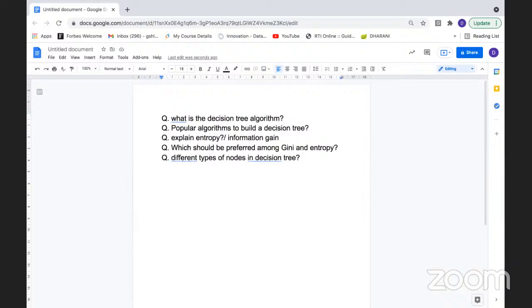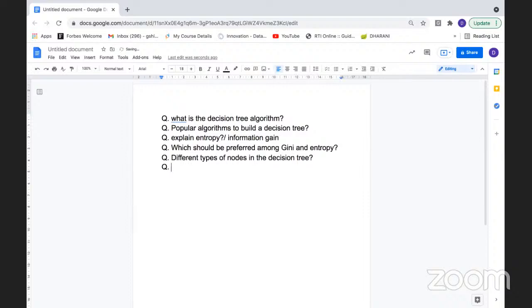Based on that, you start with a root node, then you have your intermediate nodes, and then you have your leaf nodes. Intermediate nodes are also called branch nodes. Leaf nodes are also called terminal nodes. And the root node is the root node.